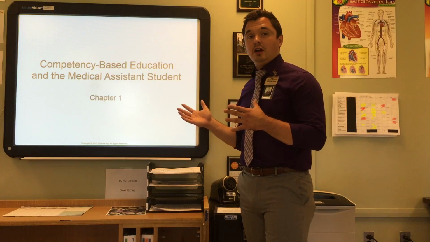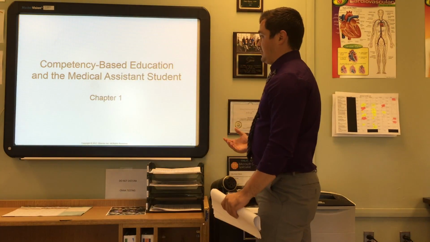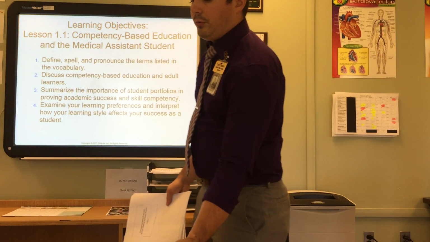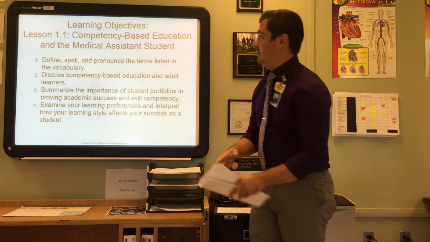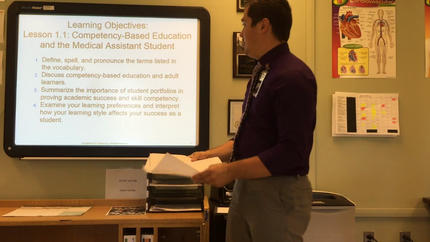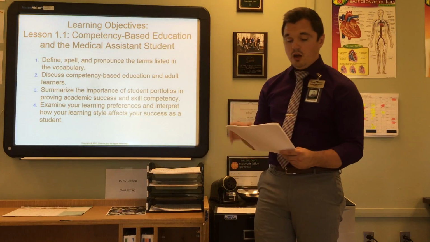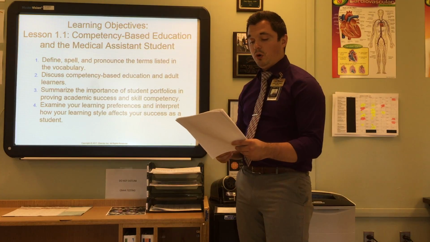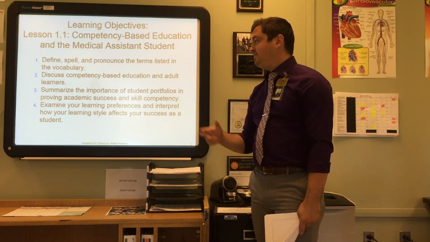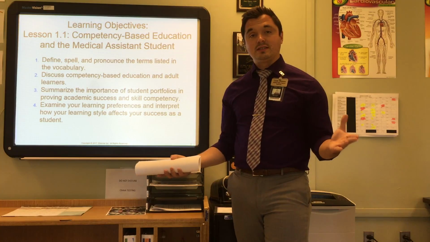So the first chapter we're going to talk about is competency-based education and the medical assistant student, and that's you guys. Okay, so just a brief overview of what we're going to be talking about throughout this PowerPoint presentation is we're going to be able to define, spell, and pronounce the terms listed in the vocabulary. We should be able to discuss competency-based education and adult learners. We're going to summarize the importance of student profiles and proving academic successes and skill competency. We're going to examine learning preferences and interpret how your learning style affects your success as a student.